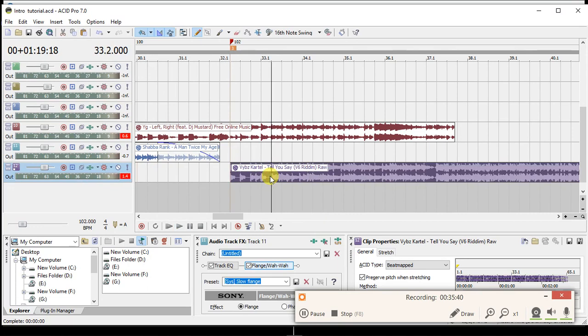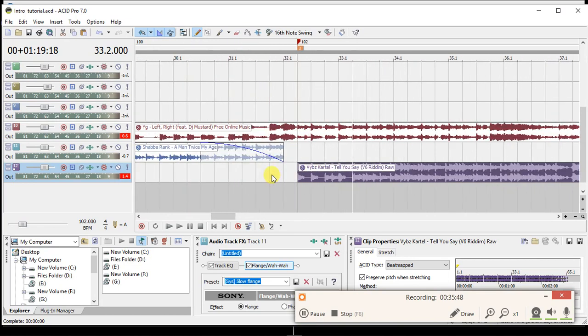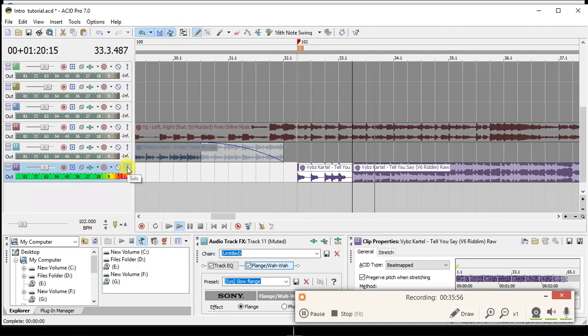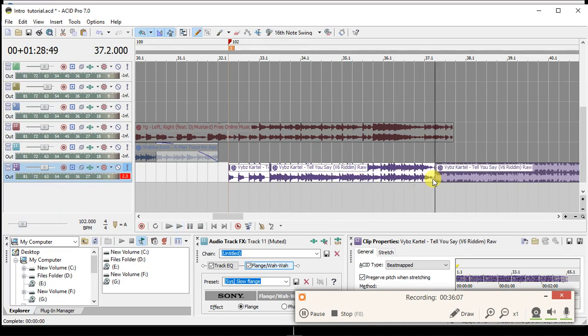I already love it. So the next idea that I have, I will just slice this Vibes Cartel song, Tell You Say, slice it over here, and let me solo it so that I can listen to it, so that I can loop it. Yeah, this is much better.